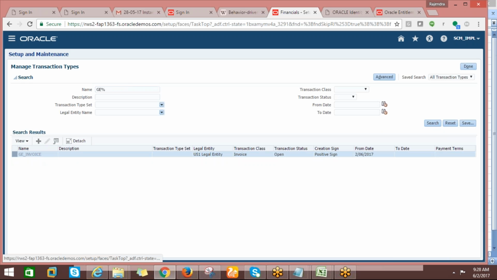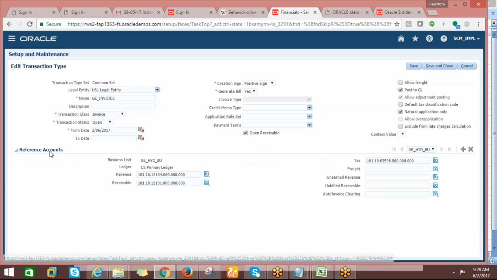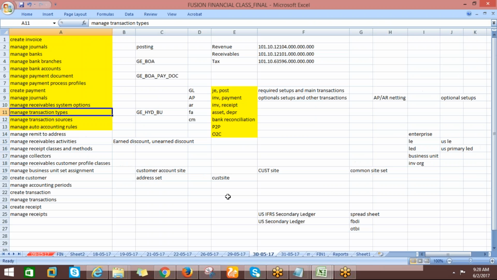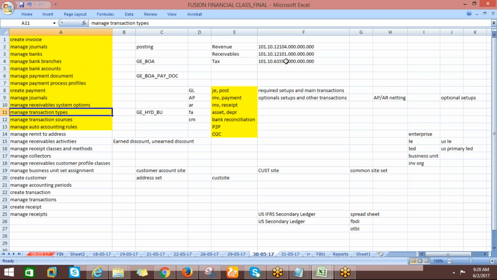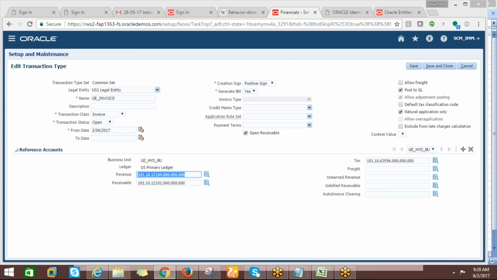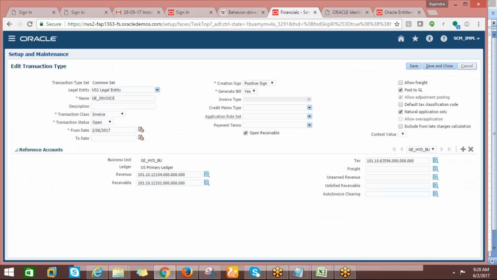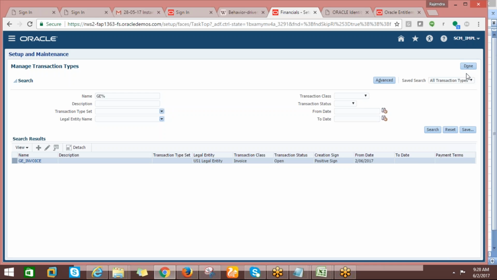So then you can click on that. So these are the accounts, okay. And yeah, we have that. Yeah, I copied somewhere. So this is any revenue account, receivables account, tax accounts. Yeah, good. It is I had copied. Fine.